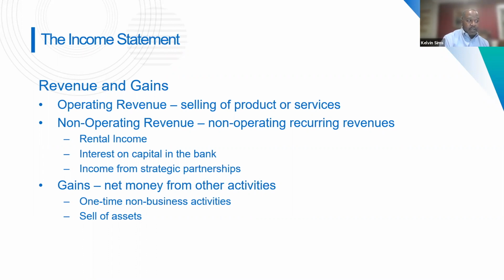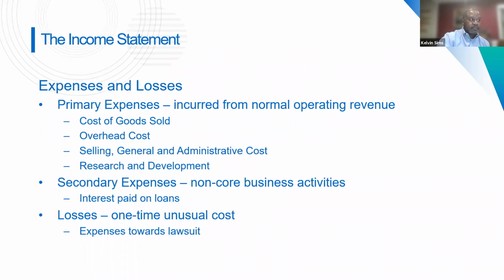And again, like I talked about for the car, the sale of a vehicle, the sale of an asset, the sale of furniture, that will bring money in or bring gain in, and that will be considered part of your revenue and your gain. So those three parts, the operating revenue, non-operating revenue, and gains, are the three most important on the revenue side for the income statement.